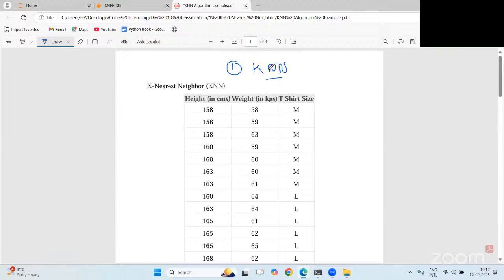Now, the basic fundamentals of the KNN algorithm: here we will have a data set D consisting of two features. Height in centimeters, I will call it X1. Weight in kgs, I will call it X2. And T-shirt size is the target variable Y. Here, medium is one label and large is another label.